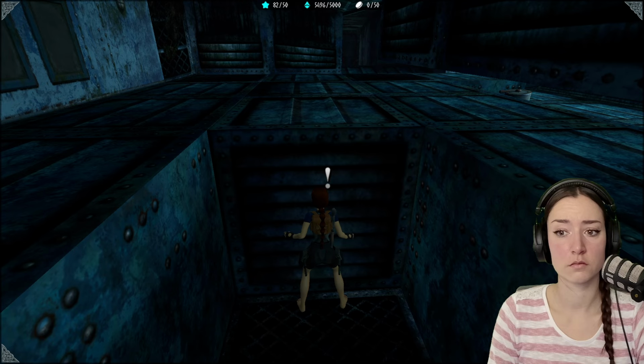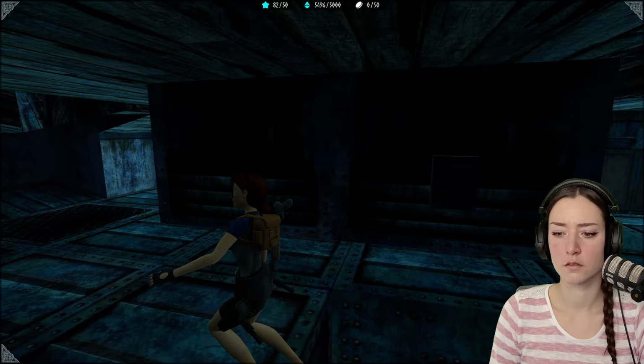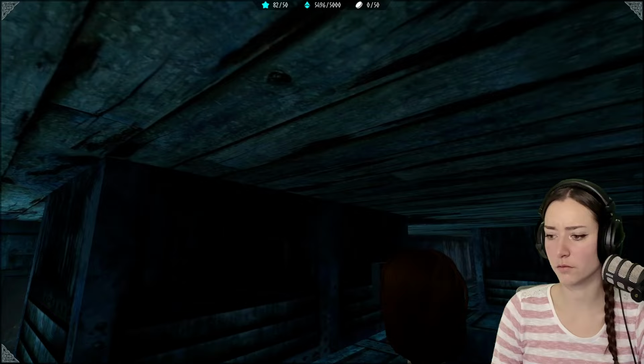I cannot push it, I cannot pull it. But I can interact with it somehow. Do I have to pull and push all of these around? Oh god, the camera!